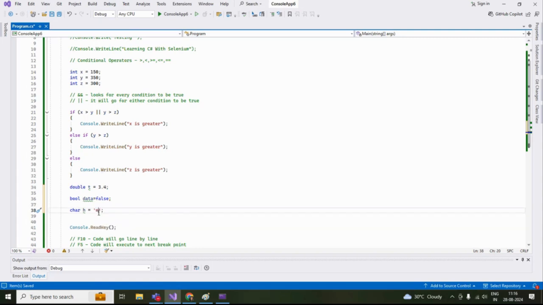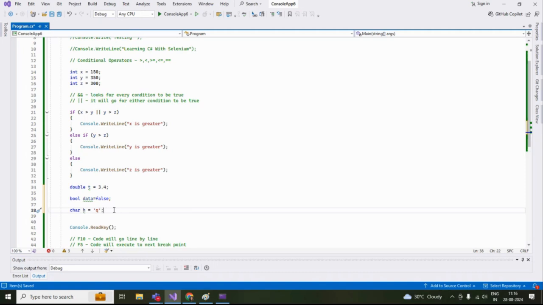Suppose if I declare more than one character, then it will give an error: too many characters in character literal. So it will represent one.